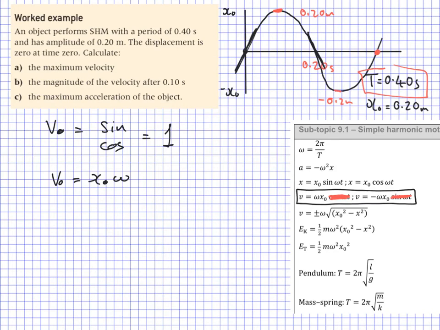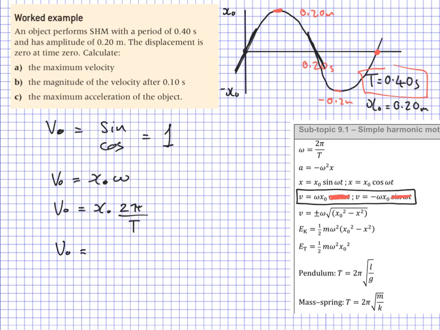We're going to plug our values in. Our x naught, we can figure that out in a second. Now we just have to think about omega. Omega is our angular frequency. Since we're dealing with a full circle, let's say 2 pi, and then the period would be for this full cycle to happen. Thinking back to our full cycle here, which relates to a circle, this full cycle would be equal to 2 pi radians, and that's then equal to the period, which is 0.4.